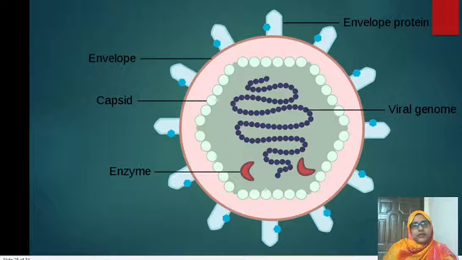You can see here in the diagram, this one is the nucleic acid, a viral genome, maybe DNA, maybe RNA. Then there is the capsid around it made up of protein, and this protein is further layered with another lipid bilayer membrane. This lipid bilayer membrane provides resistance against chemicals and against physical methods of inactivation. These are basic spikes which make it more resistant. This is a basic enveloped virus we can say.